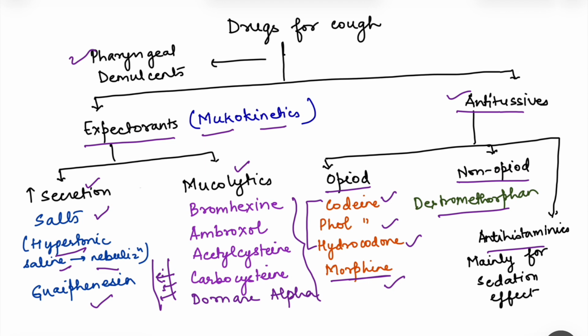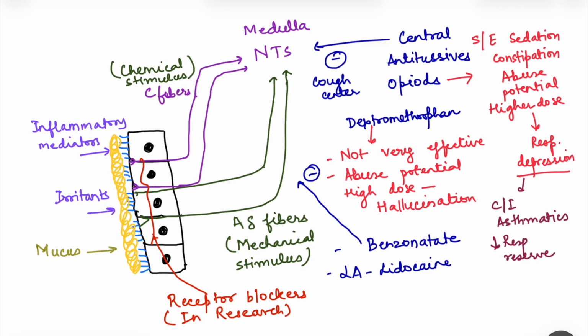Expectorants, we have seen that they decrease the consistency of the mucus. They are causing the mucus breakdown. So, they are helping the patient to remove the mucus so that the energy required in removing that thick mucus is lesser. On the other hand, antitussives directly suppress the cough. So, how do they do that? We have seen the cough reflex. Now these antitussives, both opioids and non-opioids, basically suppress the cough at the level of the medulla.